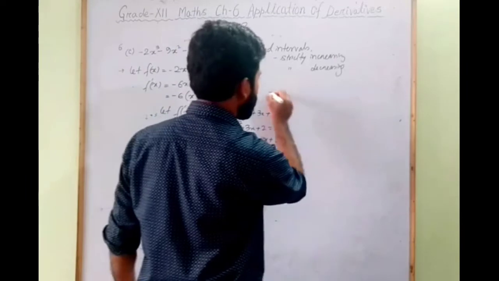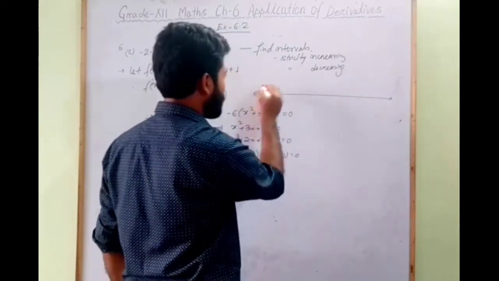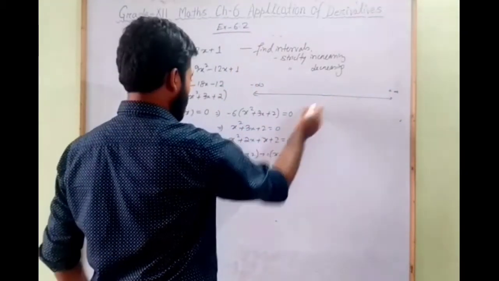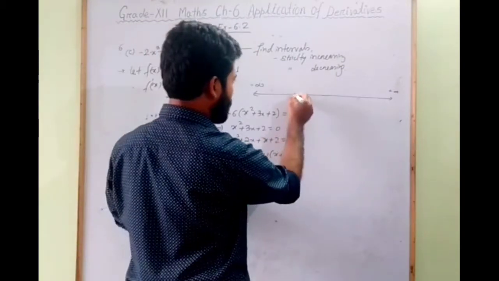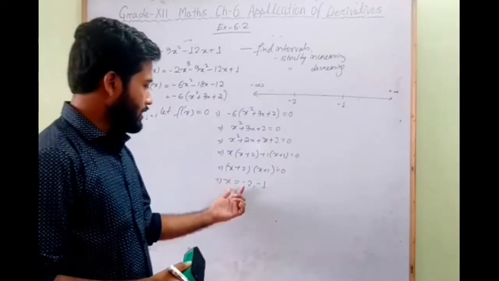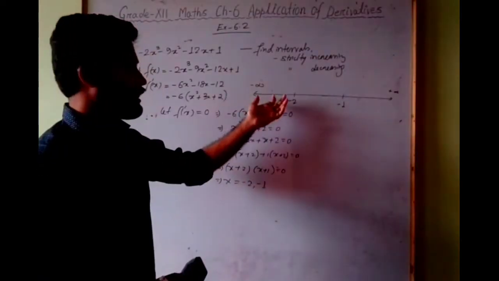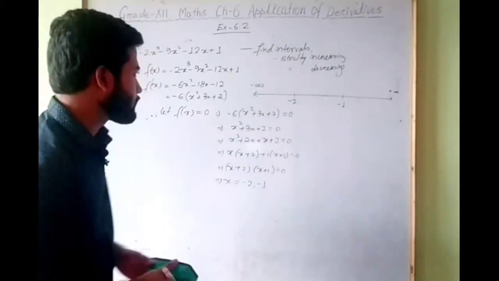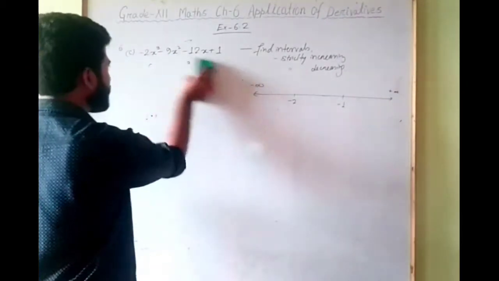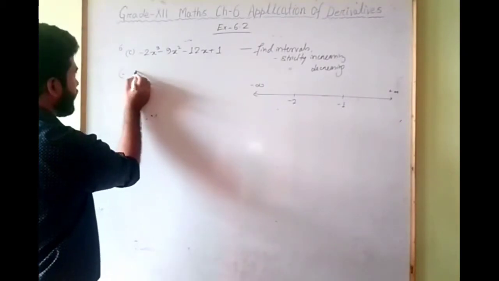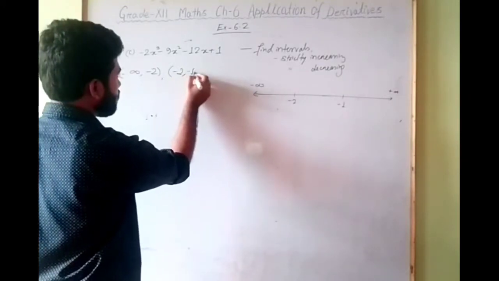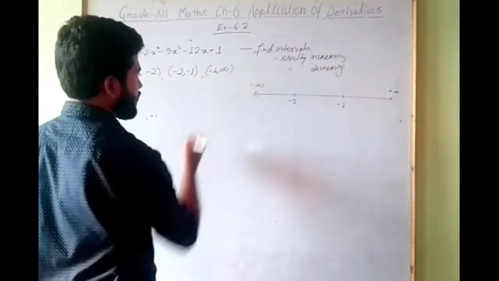Let us see, if this is our real number line going from minus infinity to plus infinity, here we have 0. So what are the points we have? x = -2 comes first on the left hand side, and suppose this is -1. So these 2 points, x = -2 and -1, divide the real number line into 3 parts. Therefore we have 3 new intervals. What are the intervals? (-infinity, -2), (-2, -1) and (-1, infinity), these are disjoint.